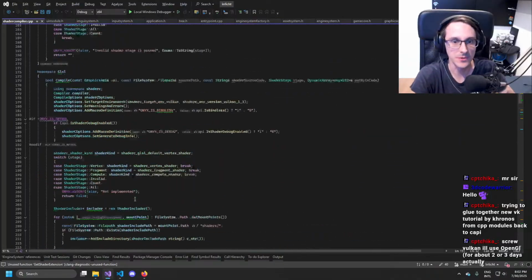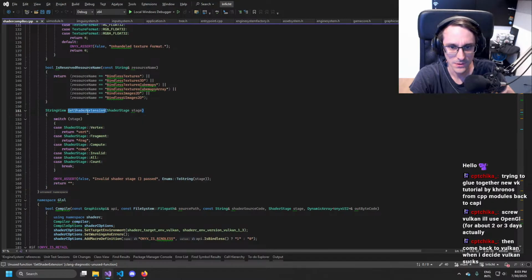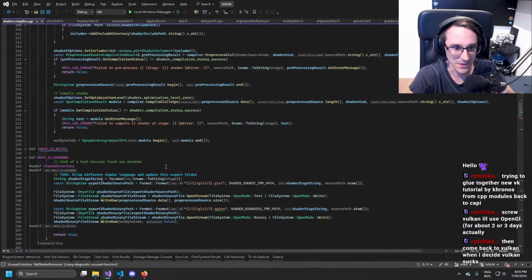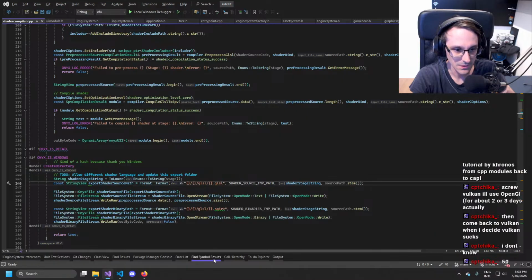What do I want to do with that get shader extension? I wanted to name... I mean, I think I might still want that actually. For this one right here.